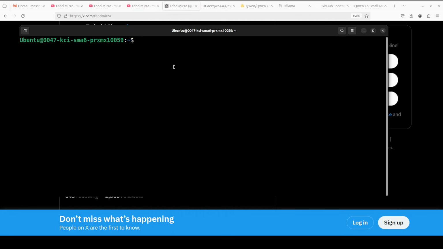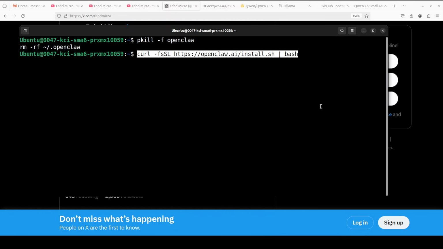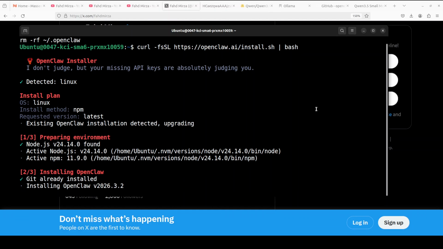I already have OpenClaw installed, but I'm going to install it again just in front of you. I have cleaned up whatever was there earlier, and then the command to install OpenClaw is again very simple and usual stuff. It is going to install OpenClaw, prepare my environment, and pick up whatever is there. This is taking more and more time as the days are passing by, because they are releasing updates every day. So just be patient there, it takes a minute or two.